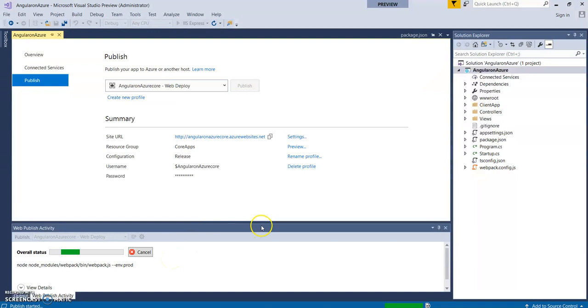Once the publish button gets enabled, we can conclude that it has been deployed. The status will be displayed in this window too. And once it gets deployed, it will directly open the website in the browser. So let's wait. As you can see in the status, it's adding the directory files, all the dependencies.